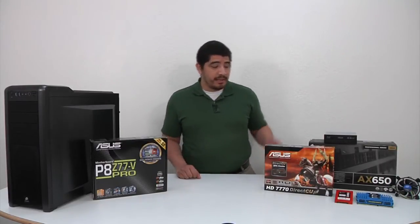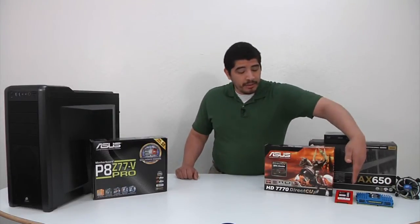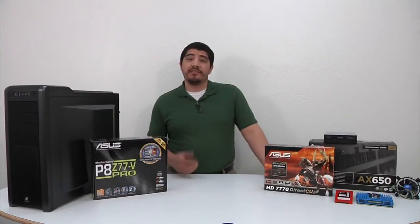Now, noting on an SSD, we've gone ahead and also tapped right here Corsair's Force GT. So this is their flagship series.